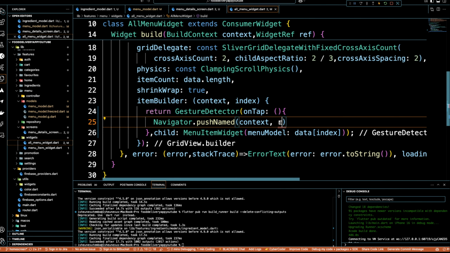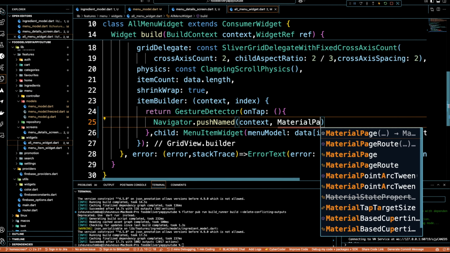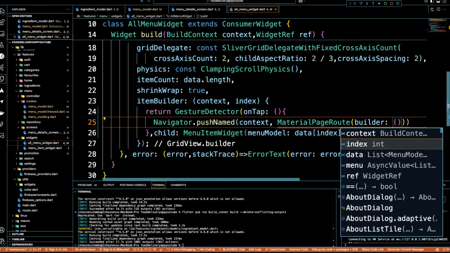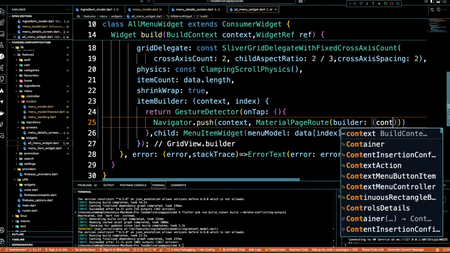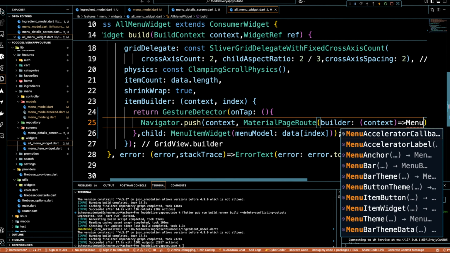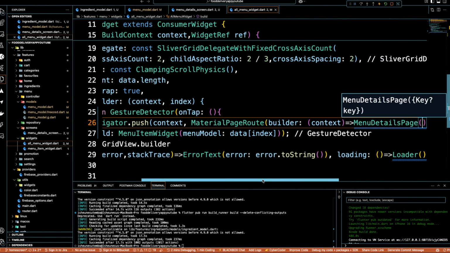And then for the route, we need to pass MaterialPageRoute. Okay, it's not supposed to be push named, it's supposed to be push, and then it takes in a context as a parameter, and this builder method should return the menu details page.